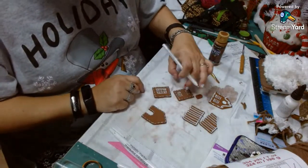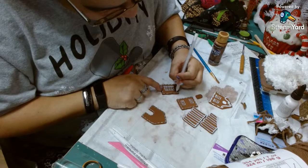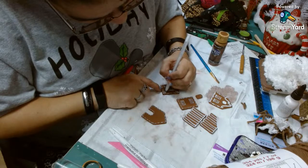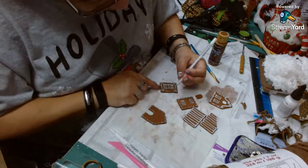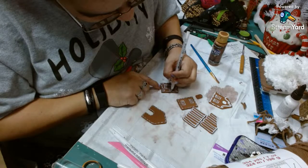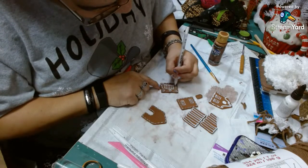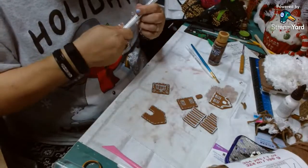Okay, we got the windows in. I'm gonna add some little swirlies. I should have used this pen on the back because, like I said, it's a little more delicate. I'm gonna do a little snowflake back here. Little dots. Add another coat of this.